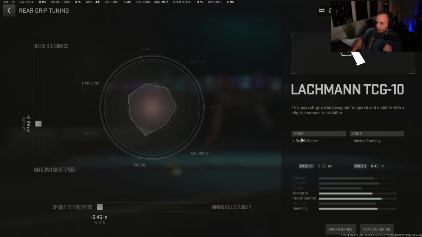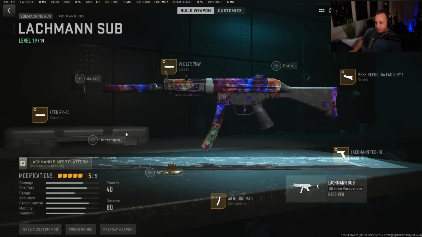This one actually only gives you recoil control. So if you're wondering why I picked this one, it's because you can actually tune it to give you more sprint to fire speed. So this attachment's actually super good. Horizontal tuner all the way to the left for sprint to fire, and vertical just down a little at negative 0.29 towards aim down sight speed.